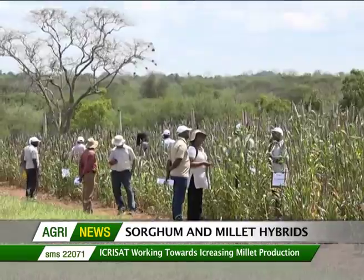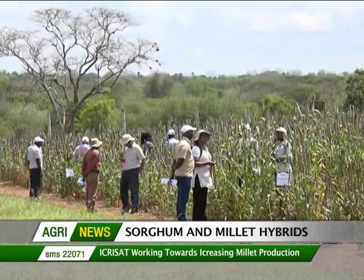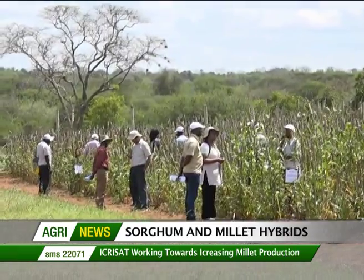Pearl millet needs about 200 to about 600 millimeters of rainfall a year, which is really very much on the lower side. So as a crop, and as we know that climate change is likely to take us to the extremes, dry areas will become drier and wet areas wetter. So pearl millet would be a crop suited to combat the reducing rainfall we have or we're anticipating during the climate change.